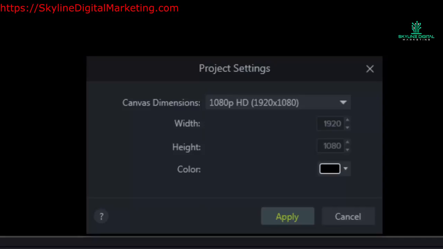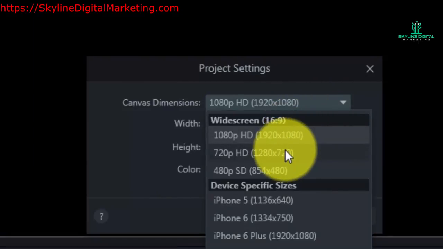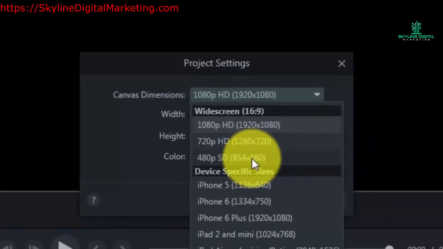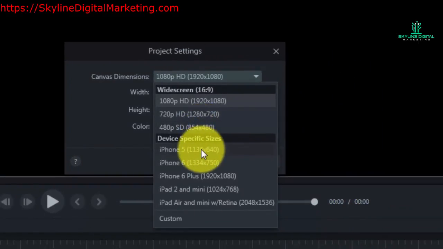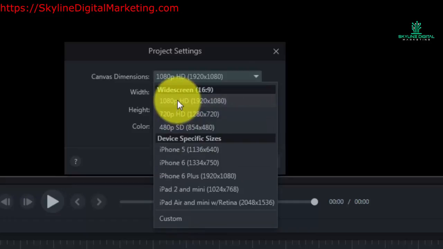And so you basically have this square that you're working in, but the project settings tell you the size when you open it. And we can change that if we want to. We can change that to a lower version of high definition. We can change it to standard definition. We can make it specific for the iPhone 5 or the iPhone 6. Or we can customize it. So anything that we want to do to make specific videos, we can actually do it, but we want to start the process by making sure that our canvas is open at the very beginning of the project to where we actually want it to be.